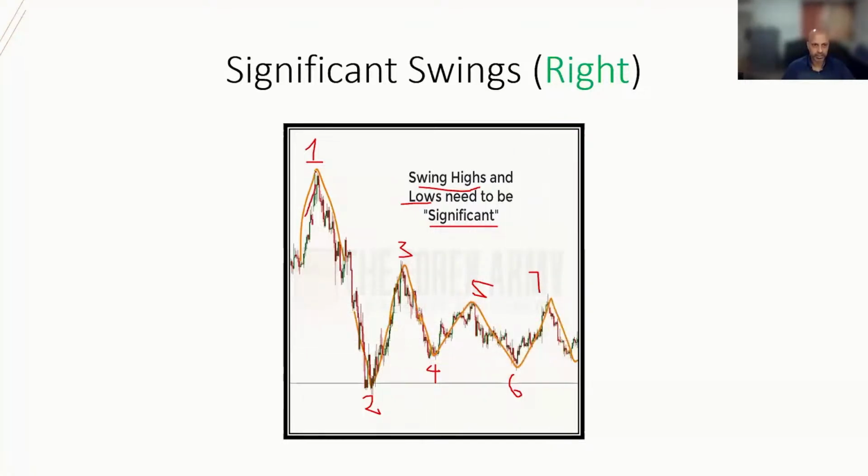So you can clearly see this is a swing high here, point 1. This is a low, then a high. Number 4 is a low, 5 is a high again, 6 is another low, and 7 is a high. So do take note, this is the type of market structure that we're typically looking for when we're trying to identify swing highs and swing lows, because that's very important.